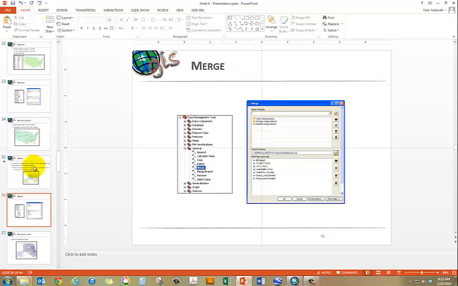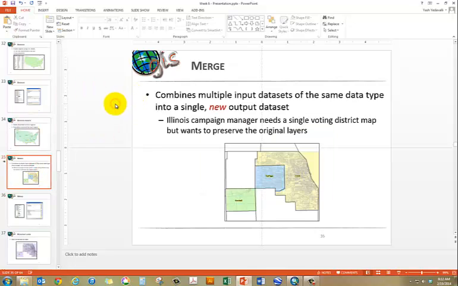So the merge tool combines multiple input datasets of the same data type into a single new output dataset. Typically, when you use this tool, the datasets you are trying to merge should have the same table structure. It's not an absolute necessity, but it is highly recommended.